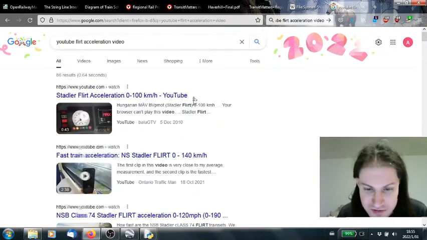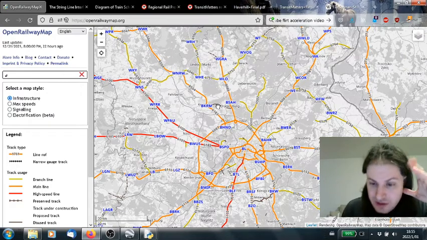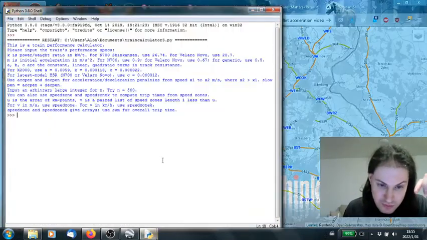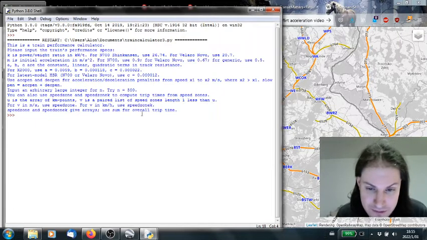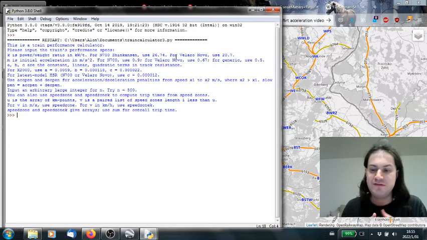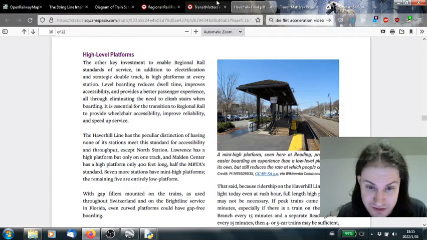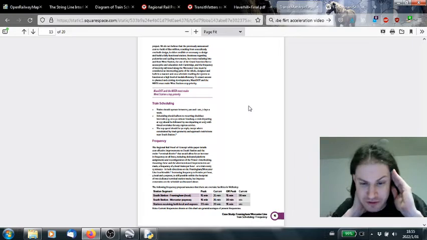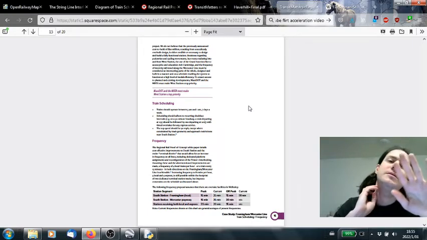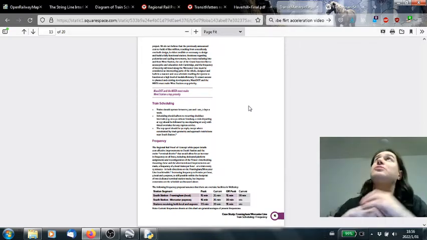A bunch of people take photos of this, and you can see how fast these trains accelerate to various speeds, and you can write down times on the video and compare this. And actually, a lot of the work that went into this was me just sanity checking and seeing what is correct for the FLIRT, to have numbers that are at least somewhat in accordance with the video evidence. And actually, when we wrote these appendices for the regional rail plan, so things like Haverhill or Worcester, I think we mentioned the FLIRT at one point as an example train set, and the MBTA people who saw this didn't really get what we were saying and said, well, the FLIRT is a low-floor train. Yes.